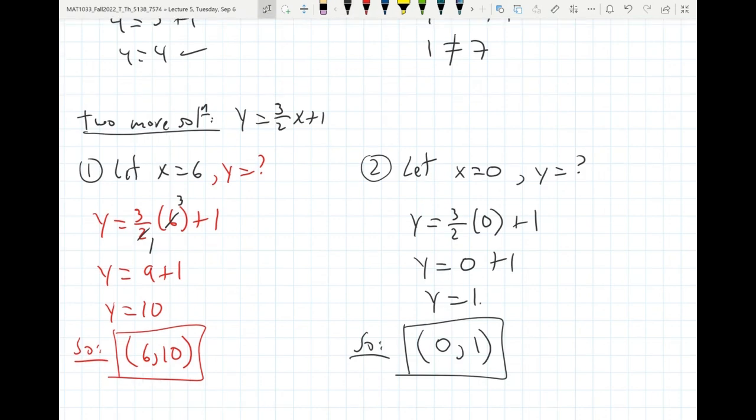Okay, any questions? So what you need to know right now is what a linear equation in two variables is, and then how to identify solutions. Either I give it to you and you need to test, or you find solutions yourself. And as you can see, we can go over and over, we can generate as many solutions as we want, right? Just keep picking values for x, and then you get your y's, and you can get infinitely many solutions, okay?